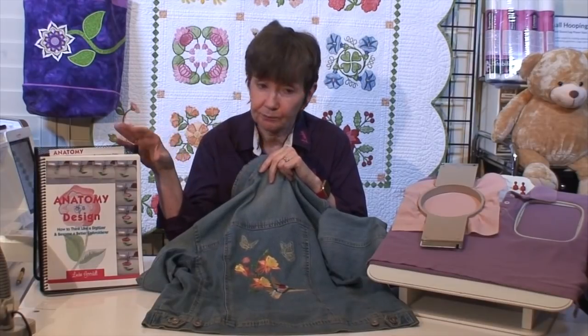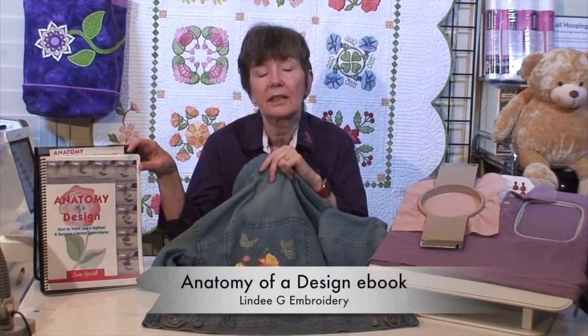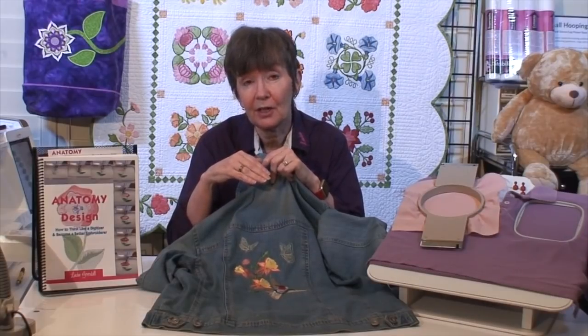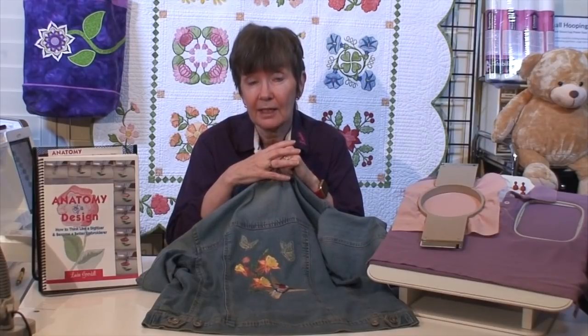But to help you along, I've written a book called The Anatomy of a Design, How to Think Like a Digitizer. And you don't have to be a digitizer to be a good embroiderer, but knowing how a digitizer thinks will really help you. What I do in this book is take you under the hood to look at how designs are built, why they're built that way, and how you can learn to look at a design in software before you ever stitch it out. I really think this is the next step to becoming a better embroiderer: to look at the designs in software to see how they're going to look.